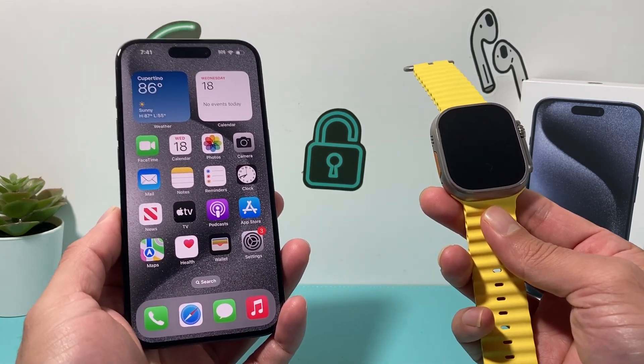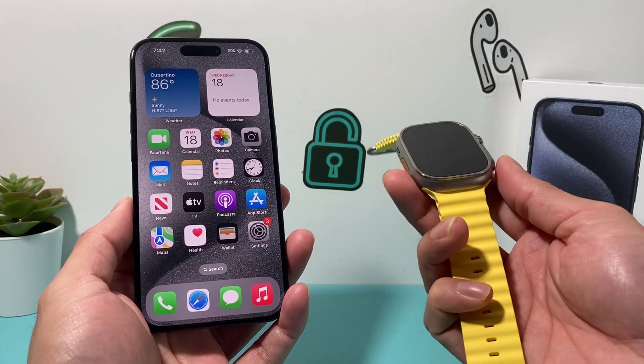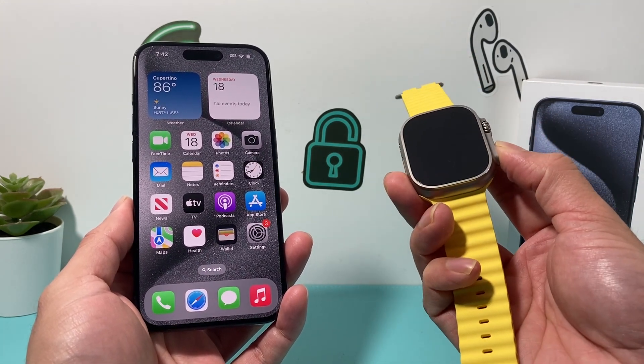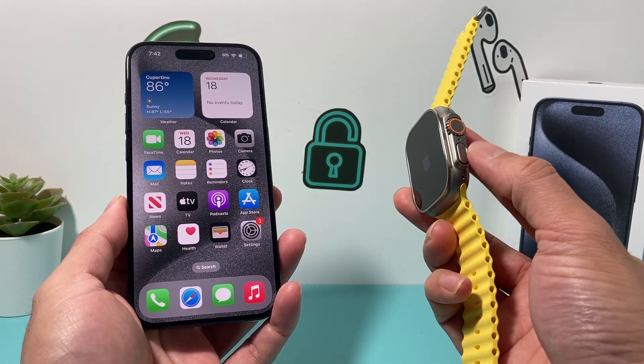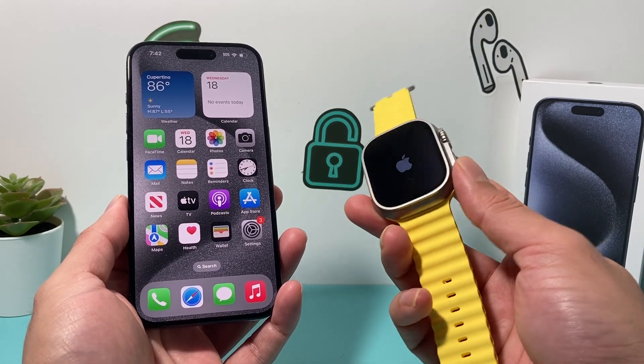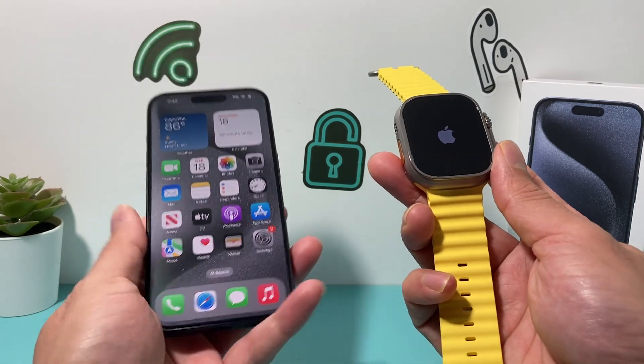And Apple Watch 10 update as well, which is the latest update for your Apple Watch. So first thing is, go ahead and turn on your Apple Watch. If it's your very first time, it's going to be simple. You're going to hold this button right here — the big side button on any Apple Watch — and that's your power button. And you see the Apple logo, which is good.